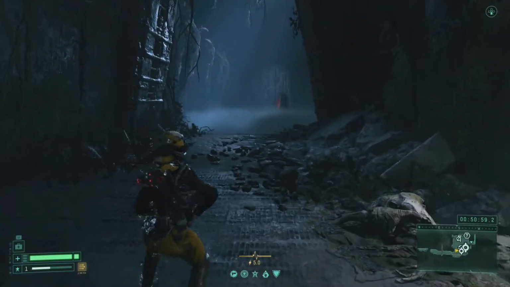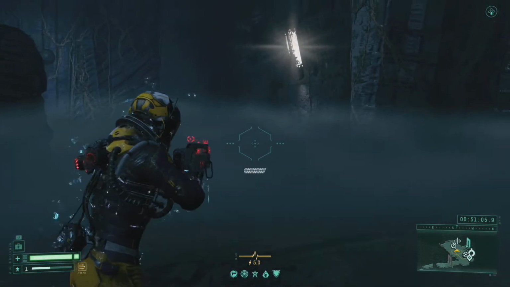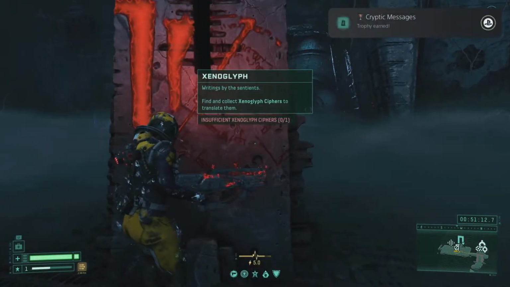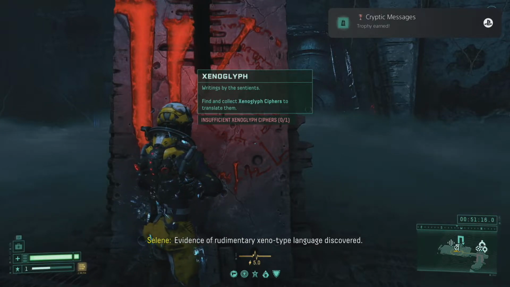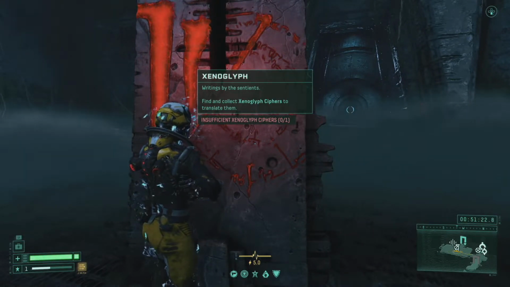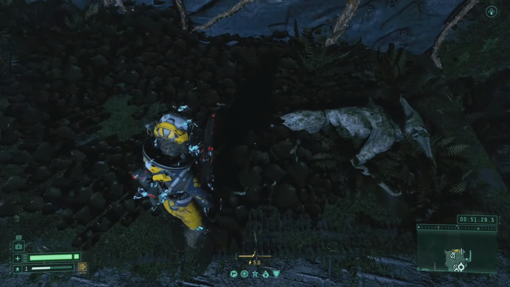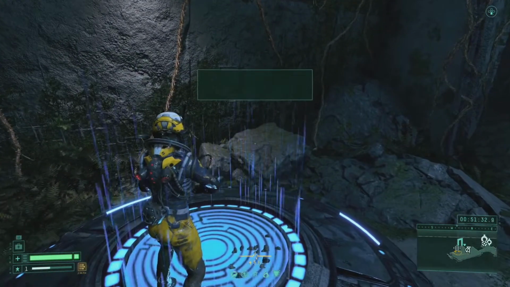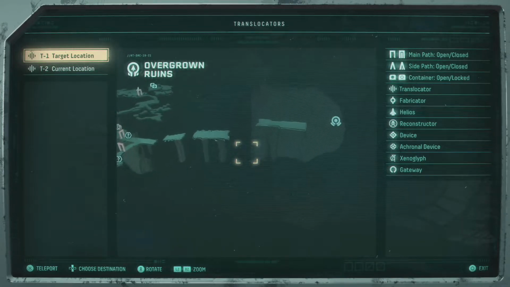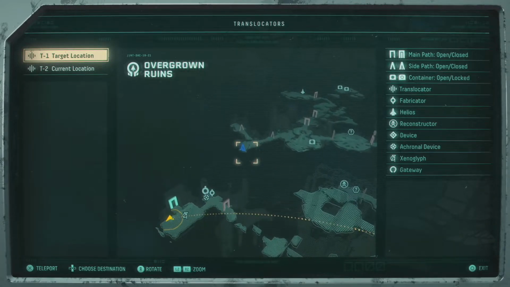Okay, that's the exchanger down here. Hey, what's this? Evidence of rudimentary xenotype language discovered. Currently lacking resources to decipher this xenoglyph. Alright, this is fast travel. Not really unlocked a lot, fortunately, but I've been everywhere where I can except for this blue door here.